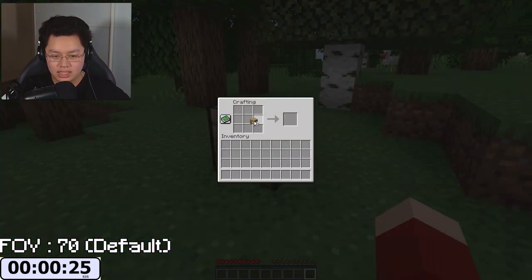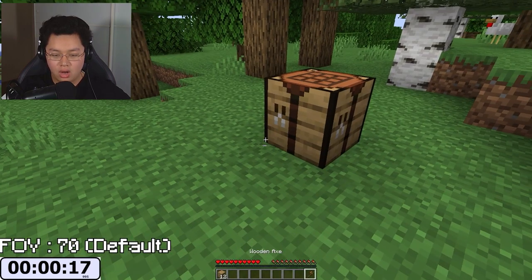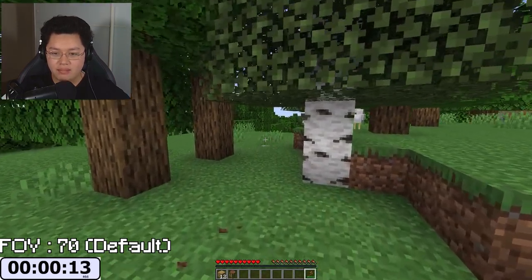Okay, so I'm going to make sticks. Then I'm going to make a pickaxe and an axe. Okay, so pickaxe just like that and an axe as well. Okay, got it. Now, the next step I need is stone. Okay, so let me get stone.